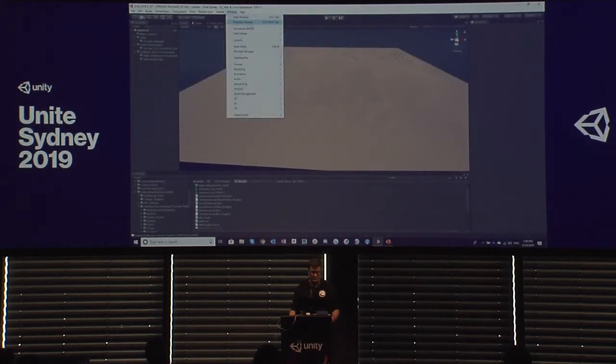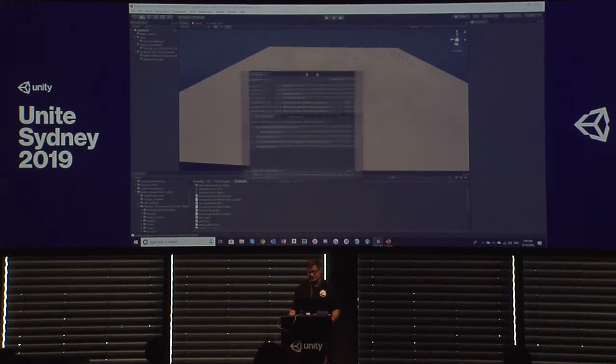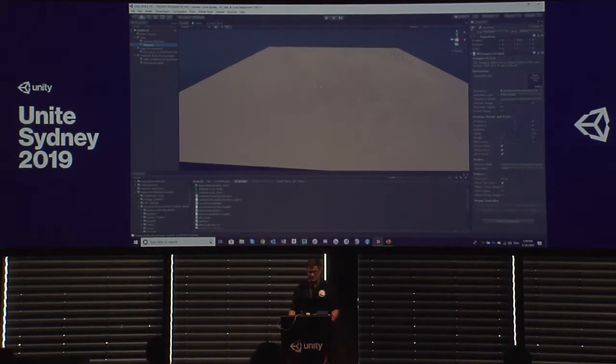So I go Procedural Worlds, Gaia, show the manager again. And I deleted my stamper because it was busy messing with the stamper and I want a nice clean one. So I'll just show another stamper. And then what I'm going to do is maybe add something over here. So I'll go to my stamps directory. We're actually about to release another pack with another 80 stamps shortly. So go into data, stamps. We've categorized them into different types of environment. So let's add maybe a mountain.